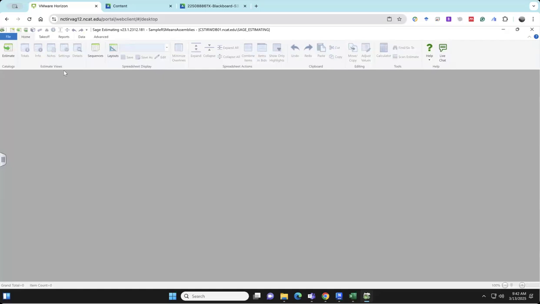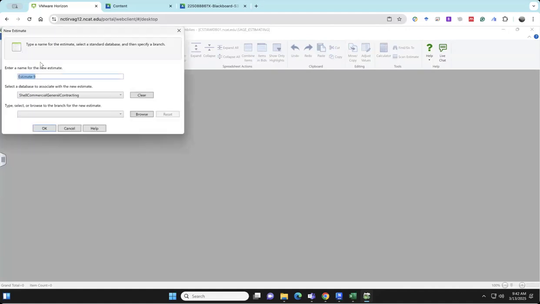So when you have your Sage open the next time, you will click this one to get a new estimate. And please make sure you type your first name or your one ID here, because it will be shared with our entire class. So you type your one ID here, and this is your lab 2, right? And you can type in the strip foundation or strip footing. More information is here.